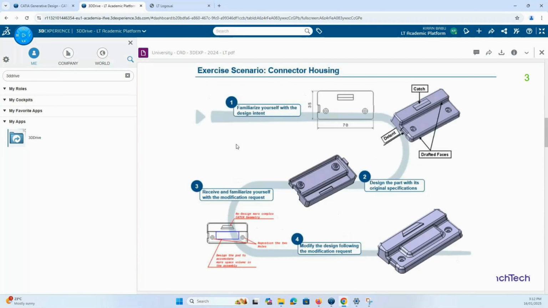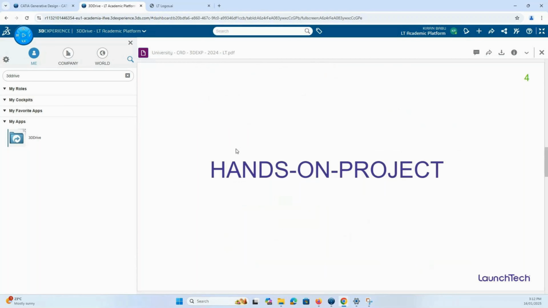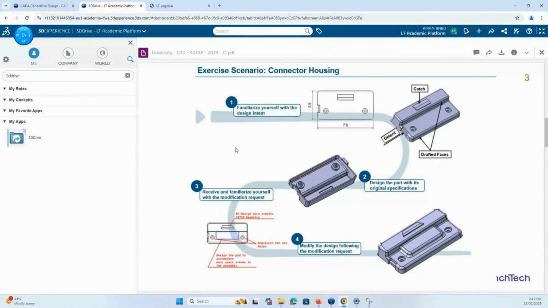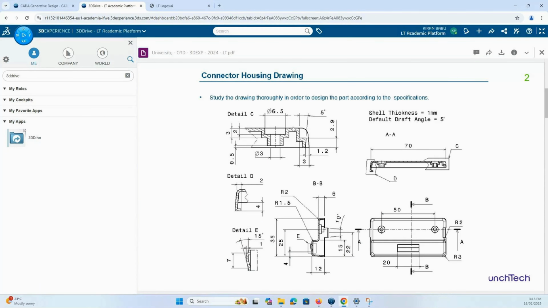Now, there's a rule of thumb, which is basically you are able to look at creating different types of features in your product. But what we do is we start with the main body and start adding to it different functionalities, different features, and then you dress it up with dress-up features like fillets and chamfers and so forth. So you start with the main base body, build your way up from there, apply more features in terms of pockets, whatever is required, pockets, fillets, and so on and so forth. So this is what we're going to do. So let's start directly now working on the design model.